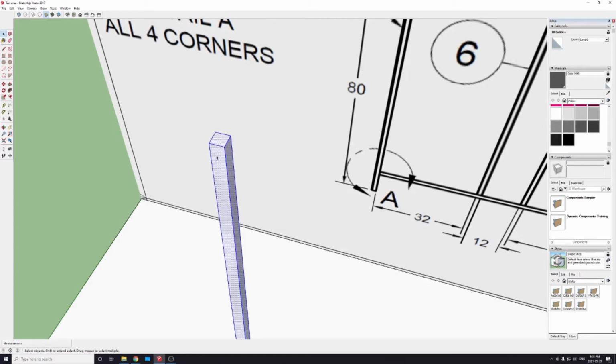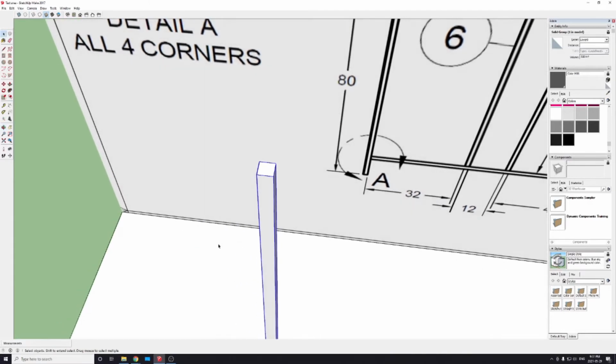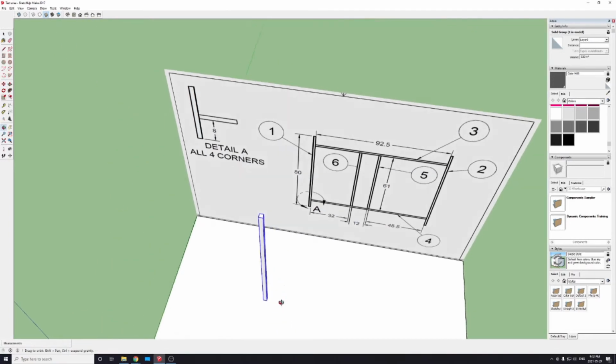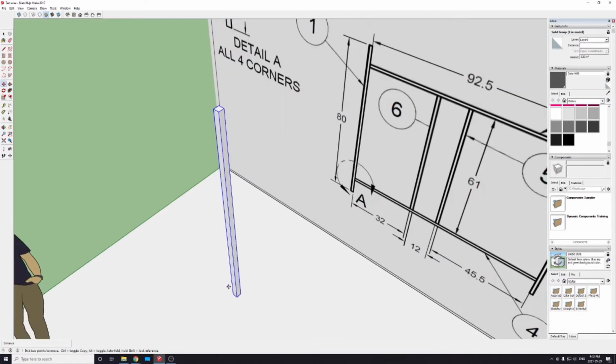So now that everything's selected here, make sure that none of the ground or anything else is selected. I'm going to right click and make group. There. So now if I hit M for move, if I try to move this one corner, it picks up the whole thing as an object. Okay, so that's one way to do this.